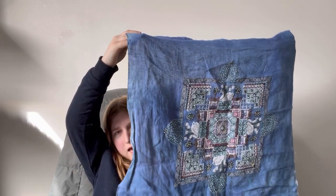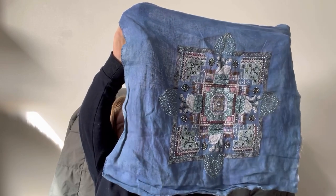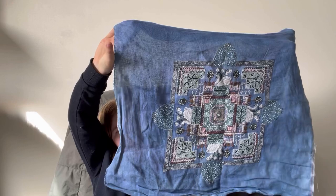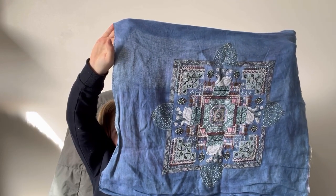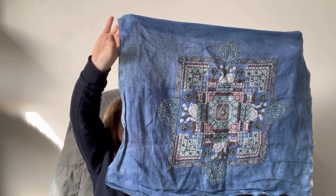My third piece is Evening in the Park by Chatelaine. This is a piece on a hand-painted fabric by the Crosswing Collection called Midnight. It is 32 count. I've used all of the called-for threads except a couple that were out of production when I bought the kit. I started this in May 2021 and all that is left is the trees, snow, and lamps on the outside border. I've done all of the beading and backstitching as I've gone along. I hope to get this one finished by the end of the year.